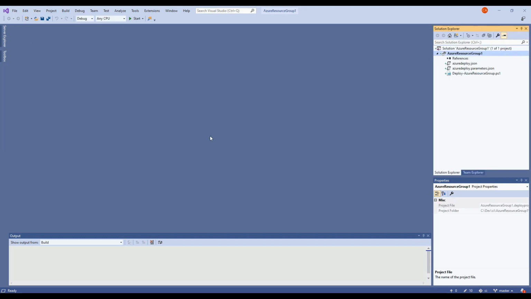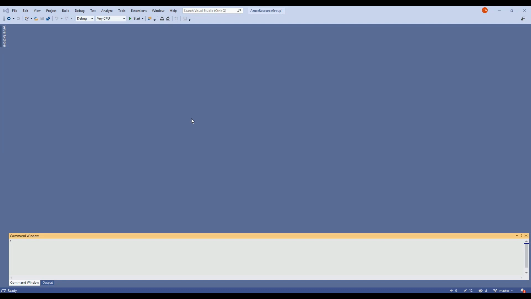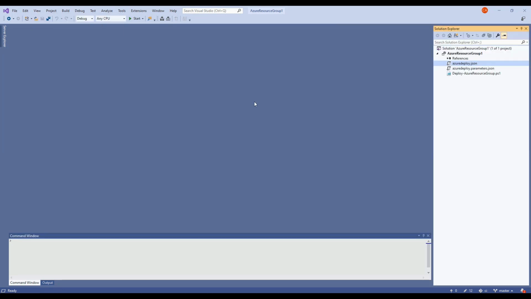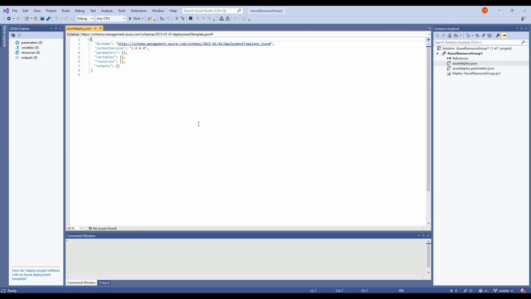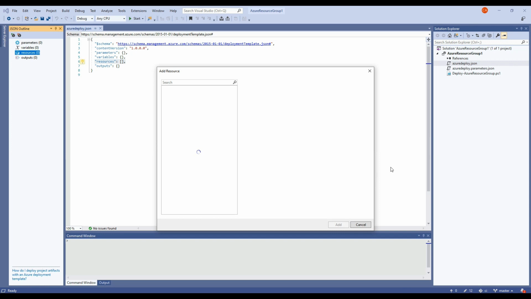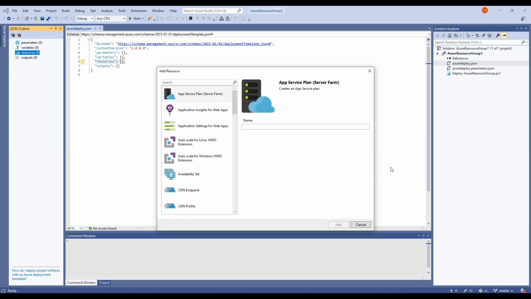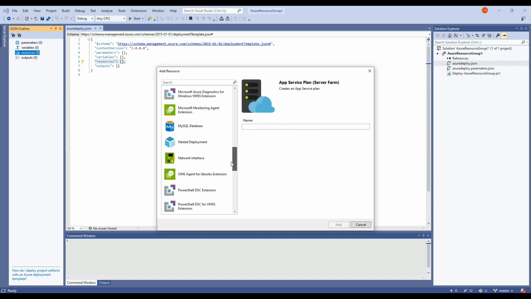We now choose Solution Explorer from the menu, and it will show us our populated file structure on the right hand side. Now this is fully populated, which means the files have already been created for us. So we've got our JSON file that we can add our resources to, we've got our parameters file, and we've also got our PowerShell file as well. We've double clicked the azuredeploy.json file, and we can see that we've got a common file schema structure here within a JSON format that we can now add resources to. If we right click on resources and click add, here's a long list of resources that we can now choose and add to our JSON file.